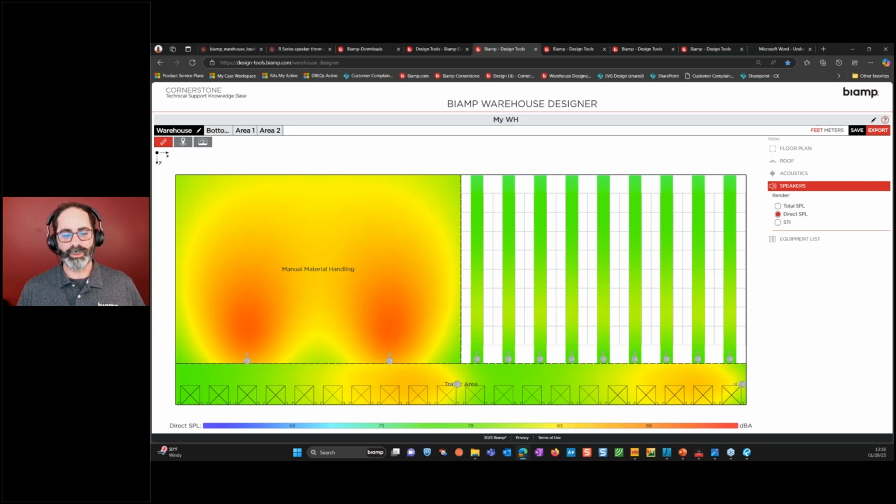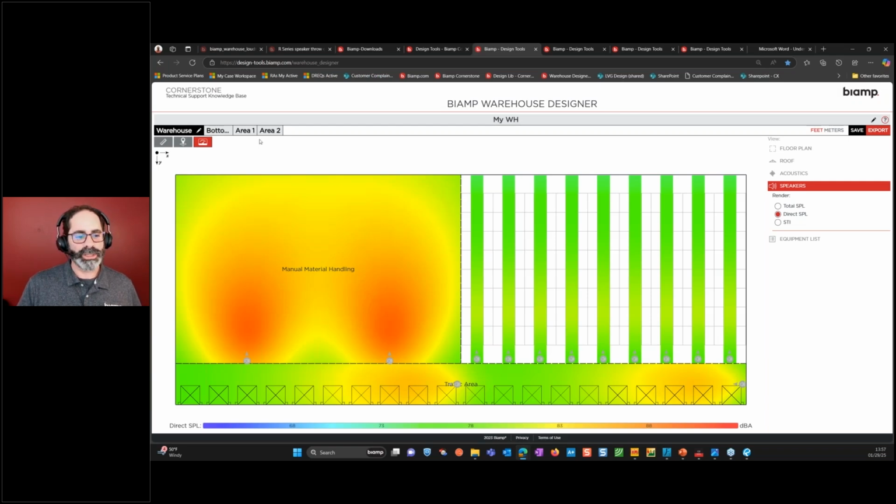So what is our intelligibility? We have the direct sound. You can see on the bar here, we're in the yellow to orange, you know, the 80 to 90 range in this area, and then not as loud because the noise is not as loud in these other areas, right, in the upper 70s or so. I can take this little mouse tool here and run it around anywhere in the space to see what is the actual level. So that's helpful. Now, I don't know if you can see that on this broadcast. Right now, it says 88.3. If I go to the corner, 81, right?